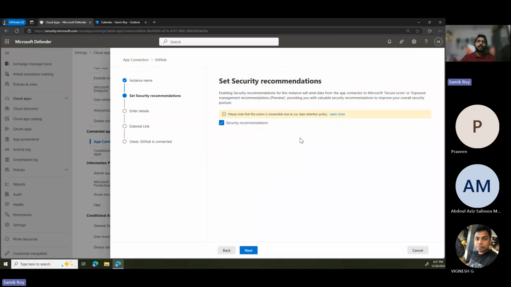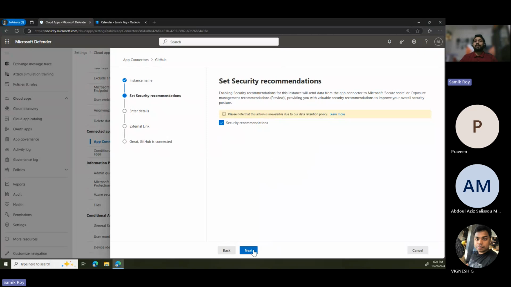What this means basically is, once you connect a third-party app, that app will be connected to Defender Cloud Apps, and Cloud Apps can scan through that app and look at the standards of it. Basically, it can inspect various elements within it, which we'll be looking at for Google Workspace in a moment, and then it can build up recommendations. And we're going to also show you what the recommendation looks like, right?